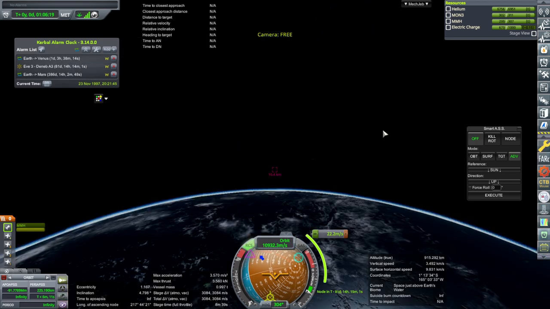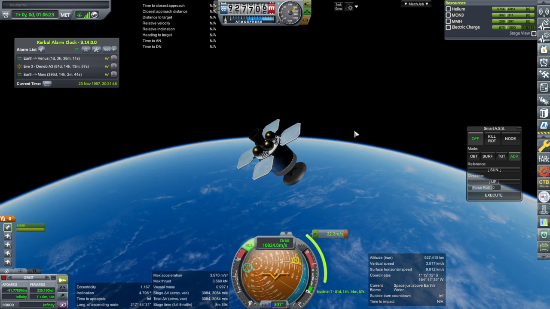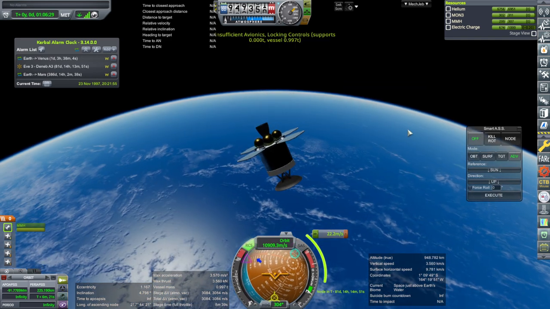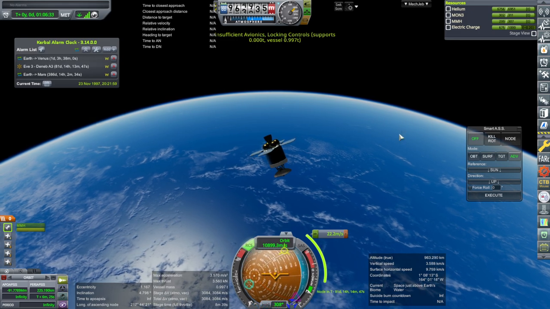And this seems to be all set. So it'll have enough delta V in theory. We'll see if it survives. Gotta shut down avionics for now. Okay, so it's ready to go. Let's try and launch the other one.